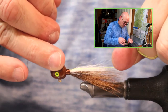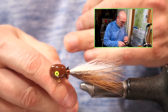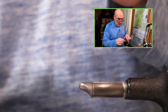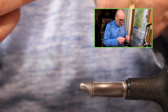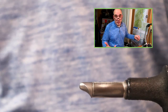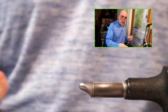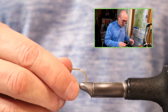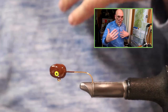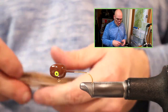I keep my feathers in a separate area. And the feathers are a little bit different, and I store them not just separated by color, but also separated by price and quality. So I have really fancy fly tying dry fly hackle, things like that, that are stored nice and flat in individual plastic bags and whatnot. And then I have just typical bags of marabou.